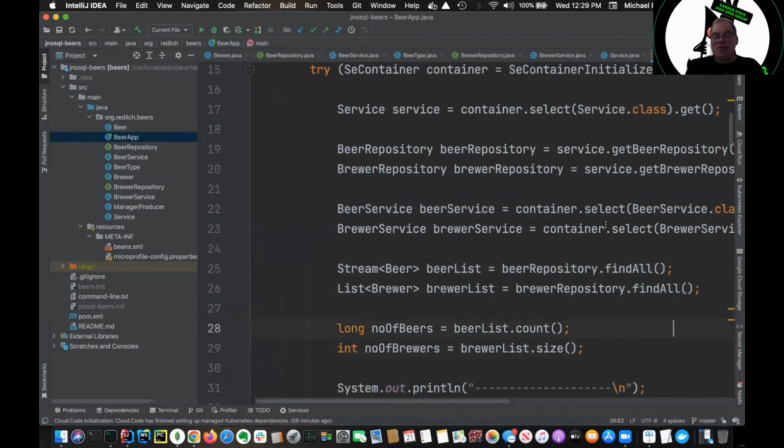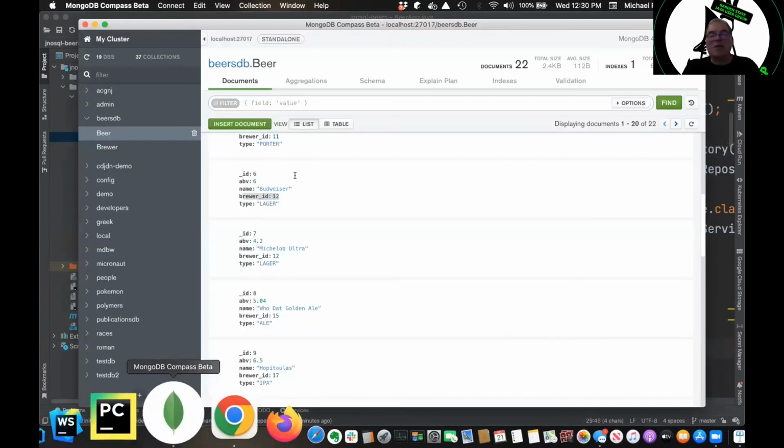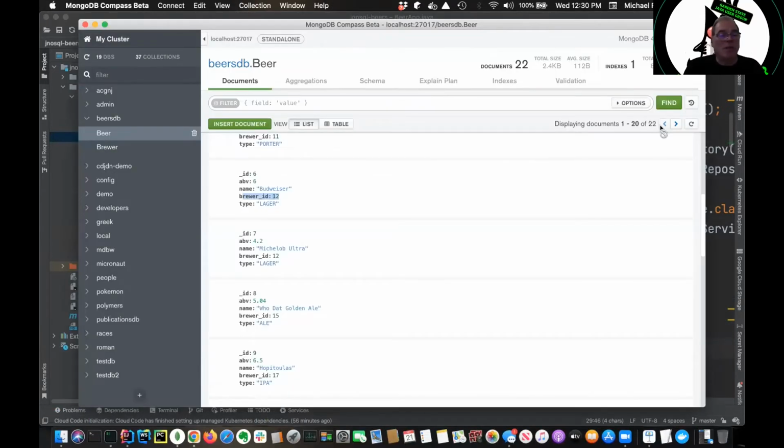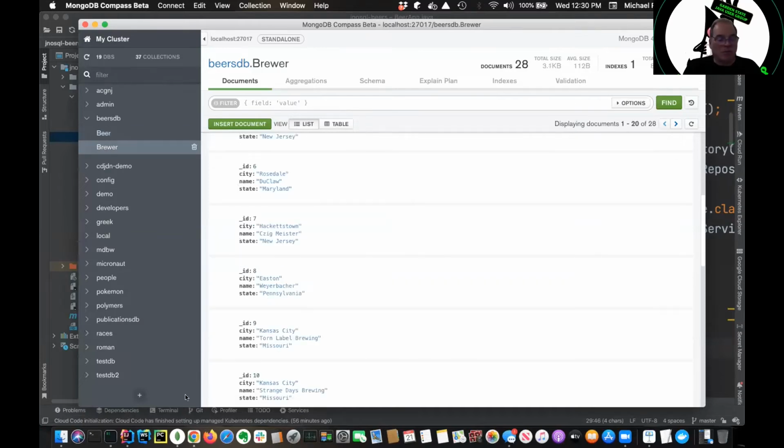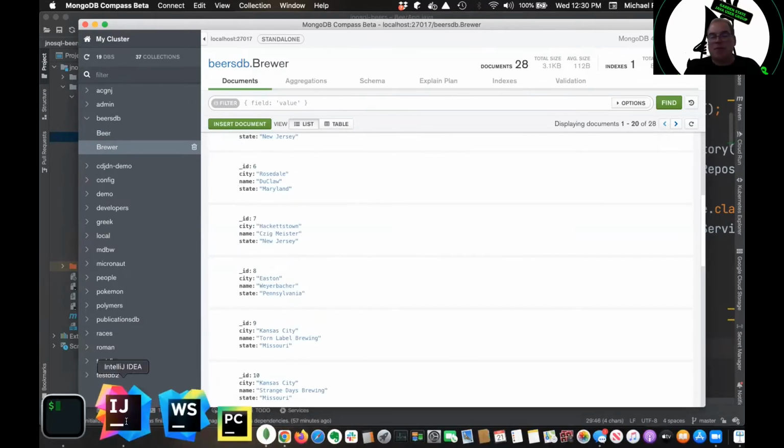Then I'll use the count method to get the number of beers in there, and then size. Let's take a look. There are 22 beers and 28 brewers. Just keep that in mind for when we run this.